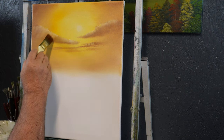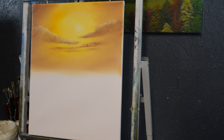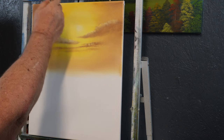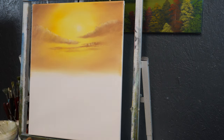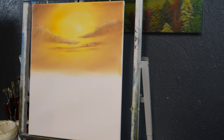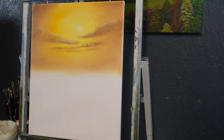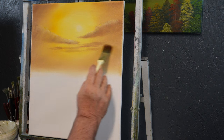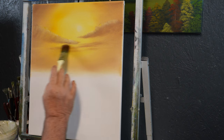Just like so. Just making those little circles. Just always keep that brush moving. That's the name of the game right here. Keep that brush moving. Then you can come up, just like always, and fluff it up both sides with that little backwards C. And then very gently, come across them real light. Real light. And then right here, just come in here where you put this color and just pull these clouds and make them appear as soft as you can across here. Just like so.